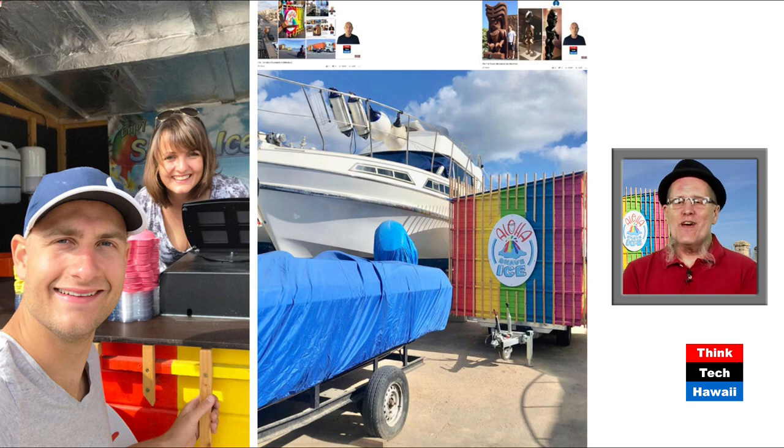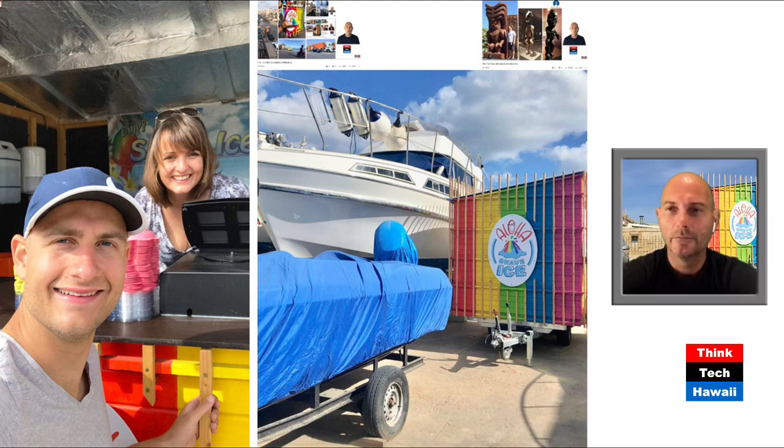Well, maybe we want to bring it all the way out here to the Hawaiian Islands and show it to people here because we already know that we like shave ice. We already know what it is. And maybe there's a customer for it. Maybe there are lots of customers for it here. But it does show that the international aspects of Hawaiian culture are all over the place, and unexpectedly so, I think. And this is just yet more evidence of that.